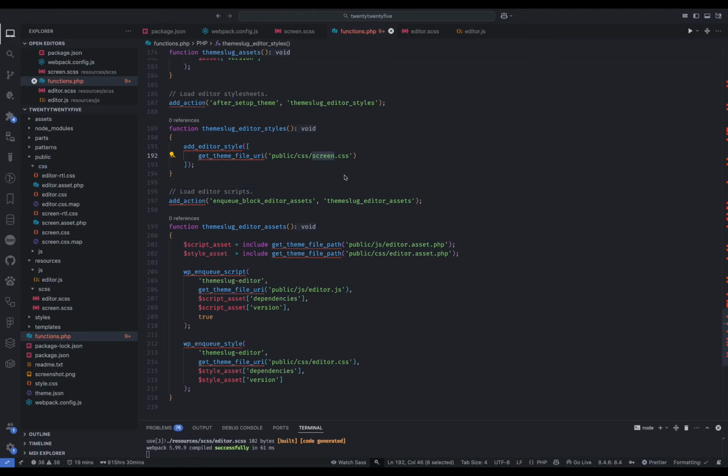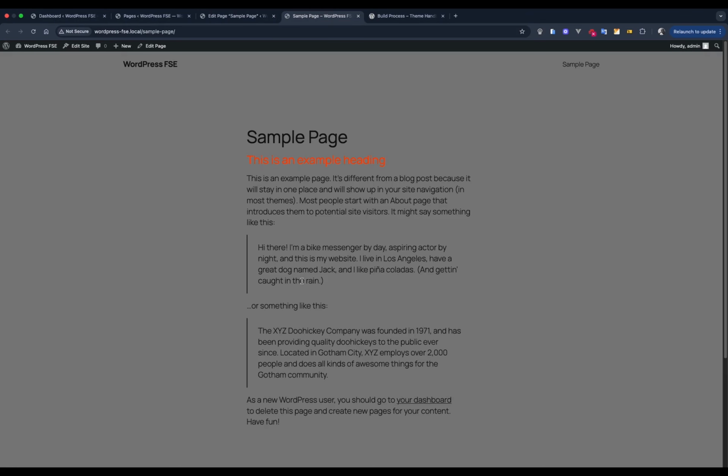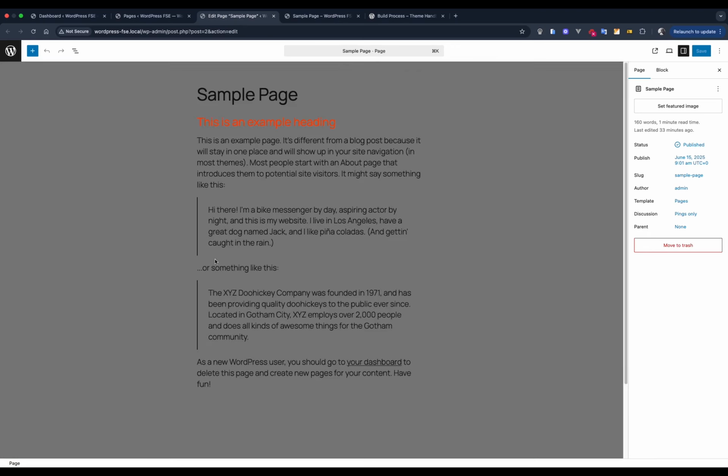So I'll take this back to screen.css, so that the same way your site visitors see the front, it is the same way the admin who wants to edit will see the back as well. So now I will wrap this tutorial up and I'll see you in the next tutorial.